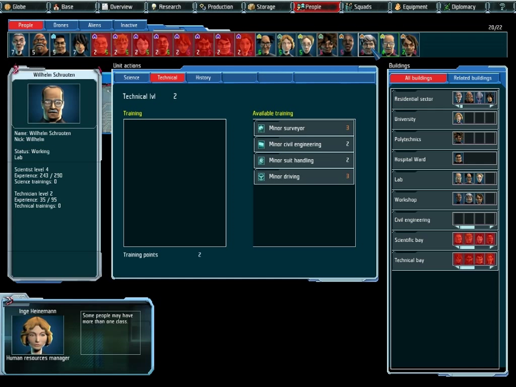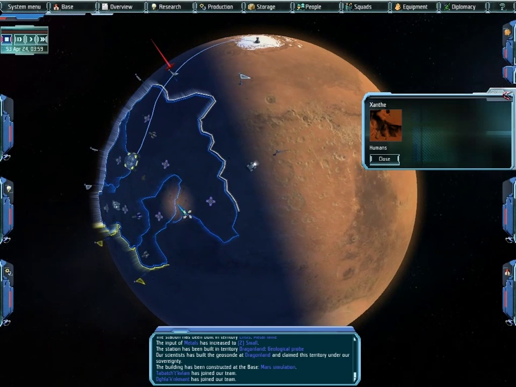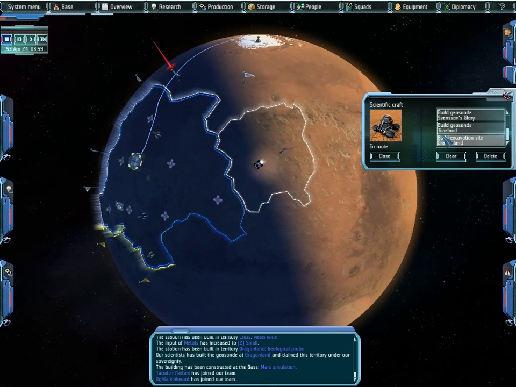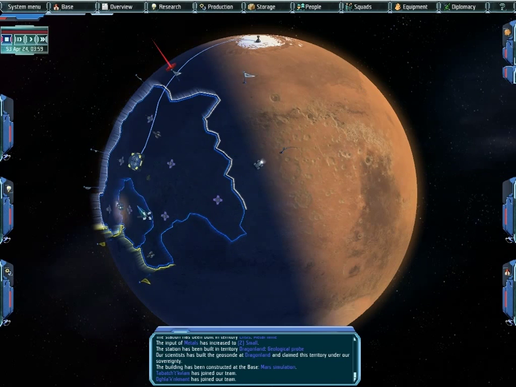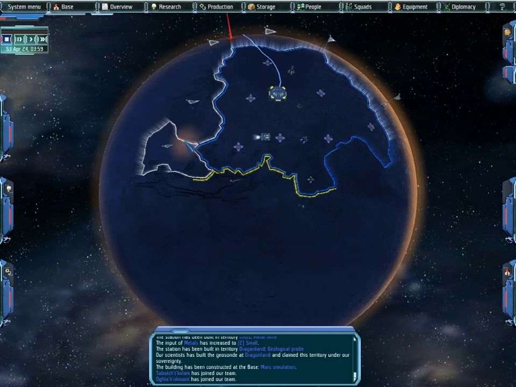Let's see. We do want someone to get minor driving, and that's going to be people you're going to have in the vehicles. And they should be eventually coming back pretty soon. Let me see. We got 1, 2, 3, about 6 things going here, and just 1 right here for now.